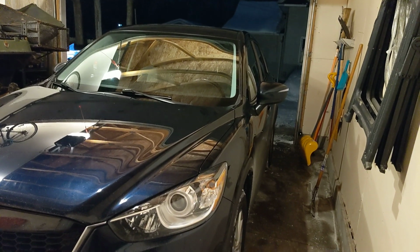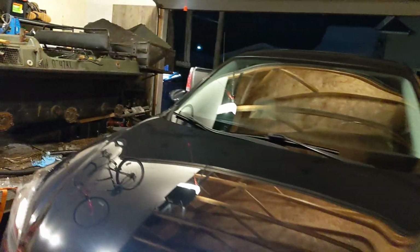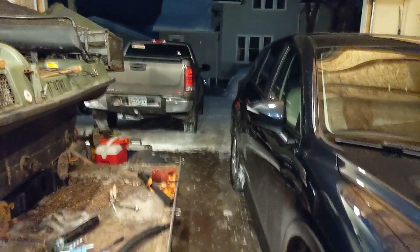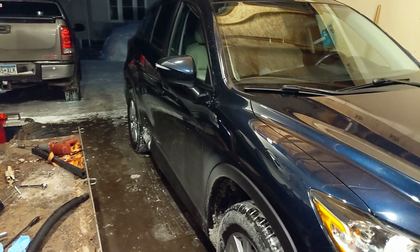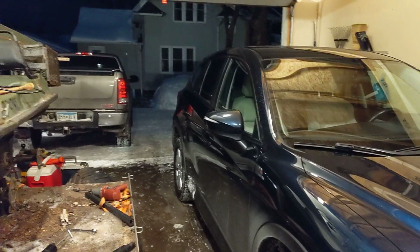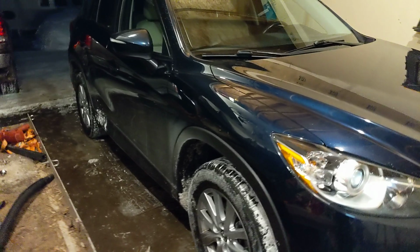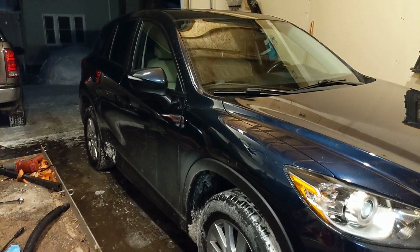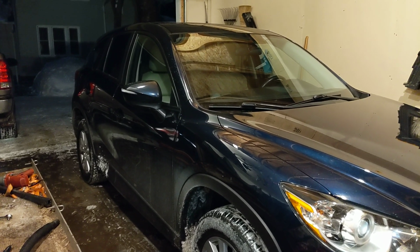I really like how this thing is, and I did get to drive it a little bit last night and a little bit today. I took it on some of the hard-packed snow roads, and this thing is just awesome in the snow. Compared to her front-wheel drive car or even my truck in four-wheel drive, it doesn't hook up as good as this thing does. Something about the wheelbase and how the computer system and that all-wheel drive recognizes the situation. It grabs and goes.